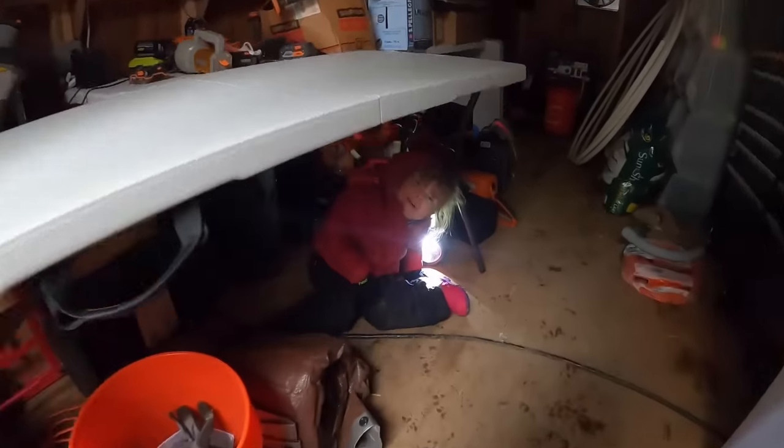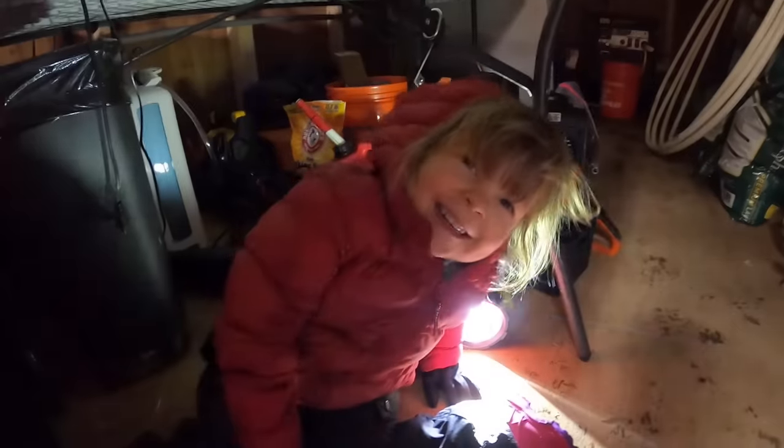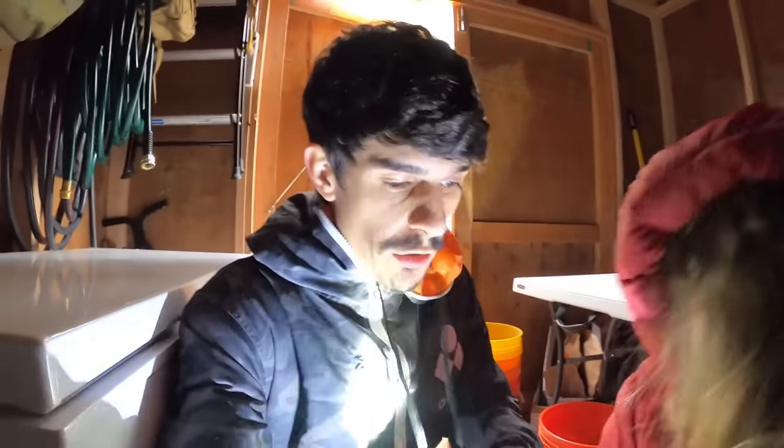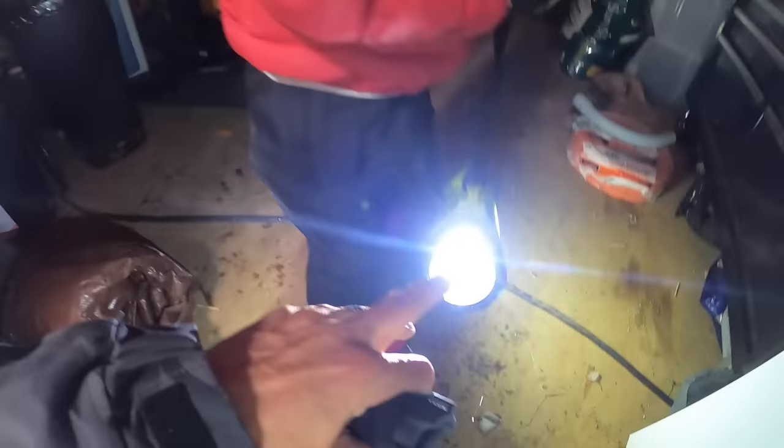What? Whoa! Agent Piglet! What are you doing in here? Hiding? Agent Piglet, what? We don't have any electricity. This is so good that Agent Piglet is here because I really need her flashlights. Wow, you have a really big flashlight there. Agent Piglet, we need to go look over at the electrical system here.